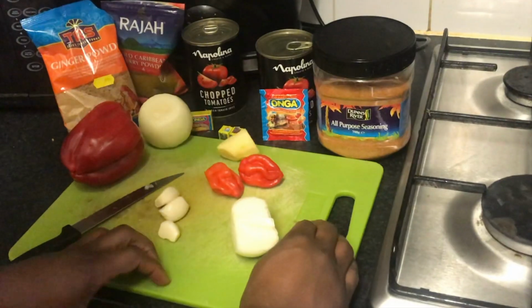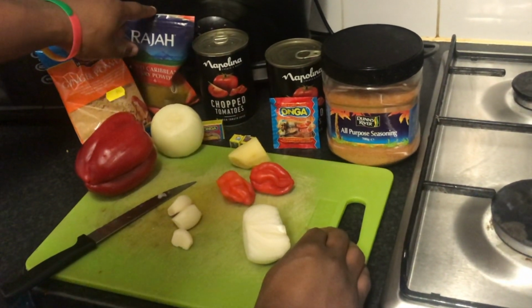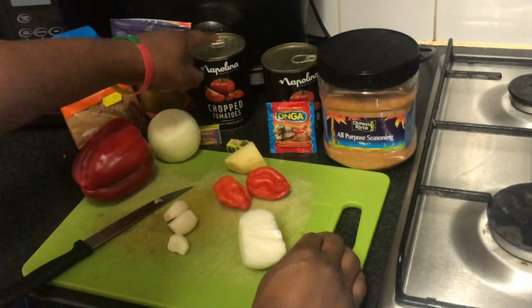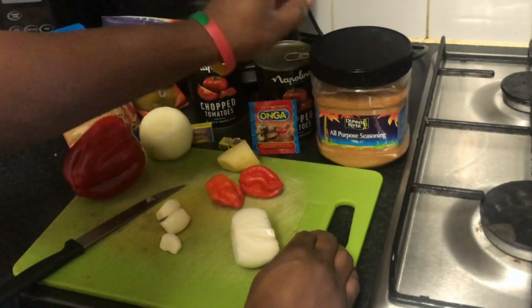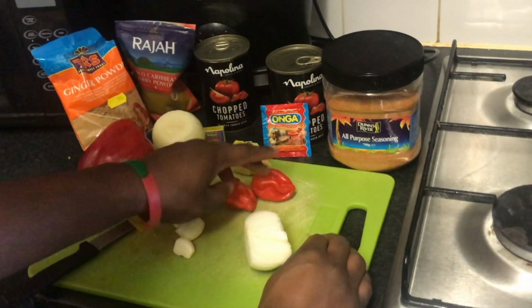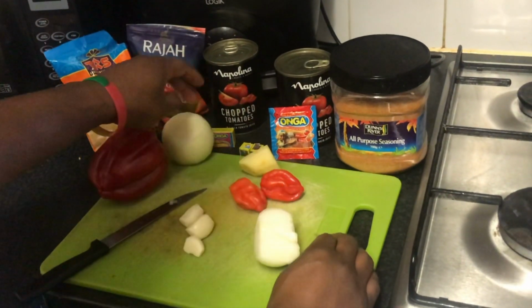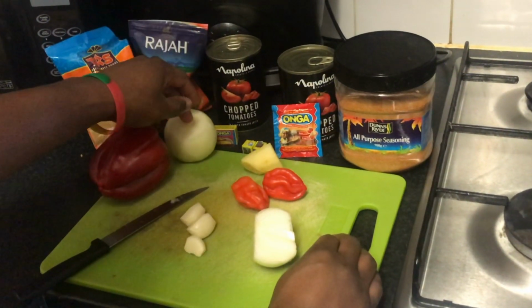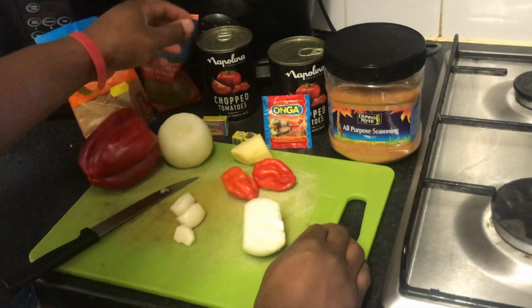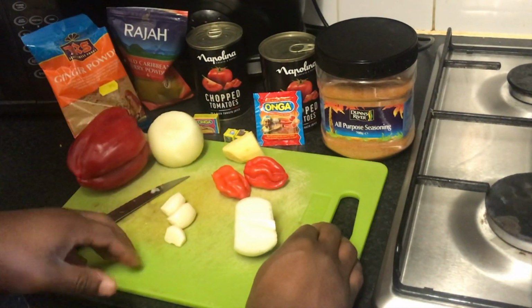Cool, so we're going to be using some ginger powder, mild Caribbean curry powder, 1 tin of chopped tomatoes, some Onga stew all-purpose seasoning, 3 garlic cloves, 2 scotch bonnets, a bit of ginger, and 1.5 onions. So 1 onion will be for the blend that I'm about to make, the marinade, and another onion will be for when I'm frying the onions for the actual stew.